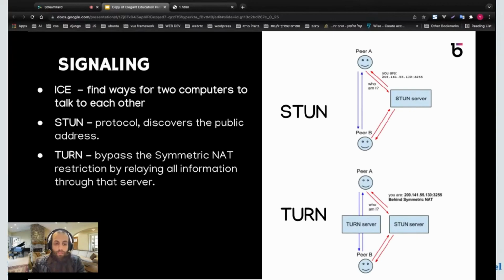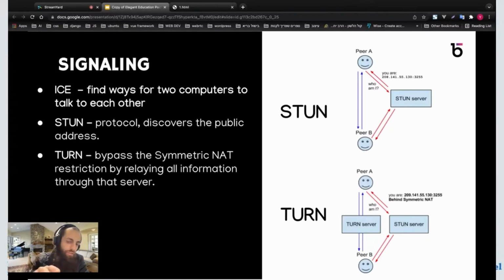it uses two main servers. You have the signaling server, which is one server, and then you have the ICE servers. Let's talk about the STUN server, and then you will understand everything, I think. If you have a STUN server, what's its duty? Its duty is to give you your public address.